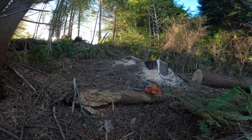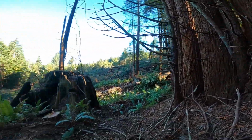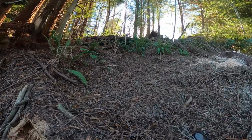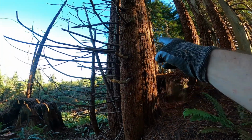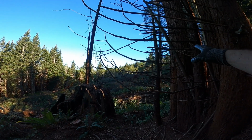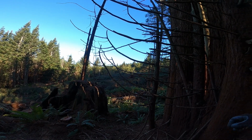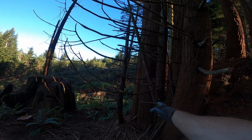So the goal is to take these and get them down here into lead. It would be easiest to start with this one here, but unfortunately, the one behind it, the limbs are kind of sticking out further, and so it needs to be sawed up as well. And as you can see, that's going to be really hard to get in there.